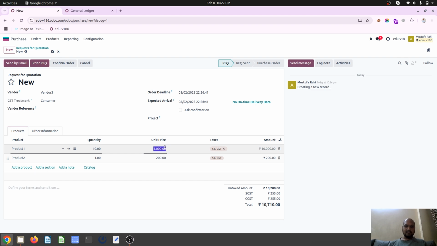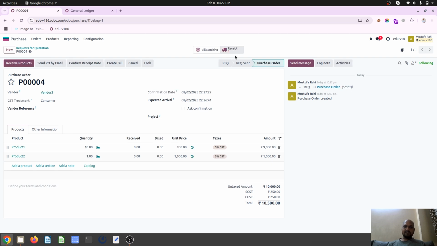And then the other one at 900, and I will keep 1 unit of 1,000, that will become 10,000. So here I am keeping 10,000 rupees of goods with tax. Okay, and I confirm this PO.